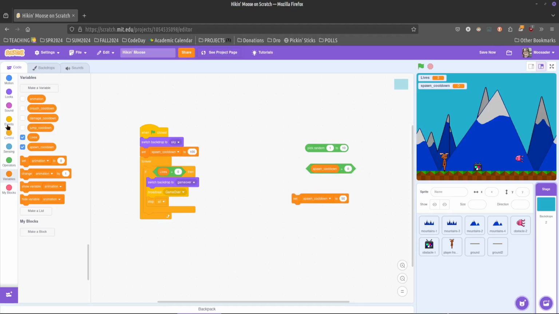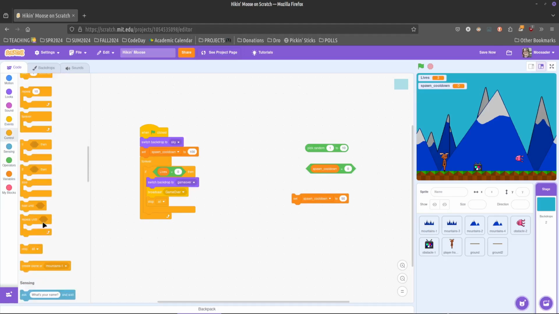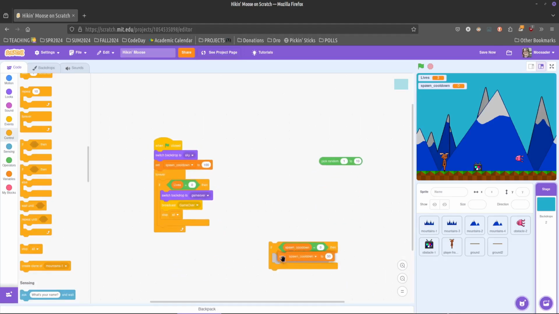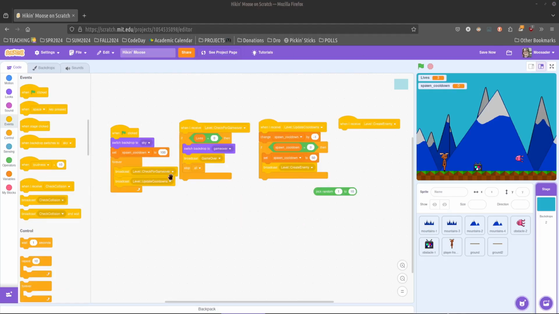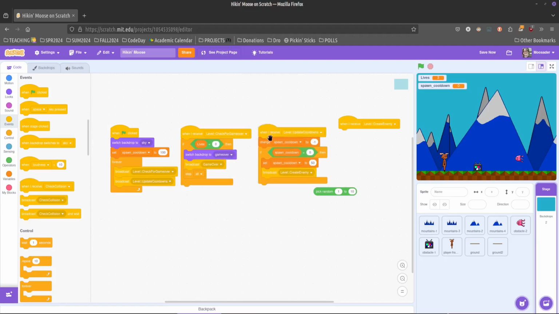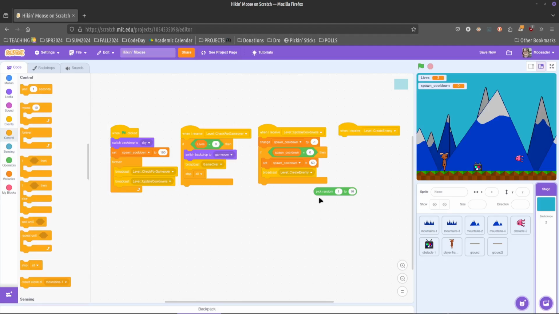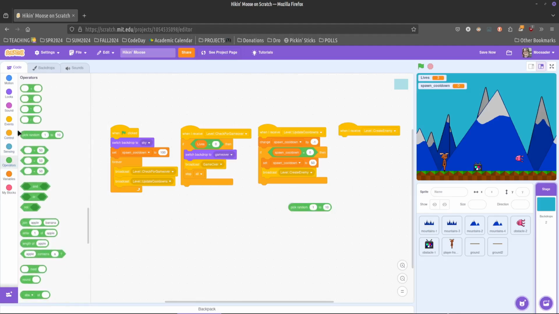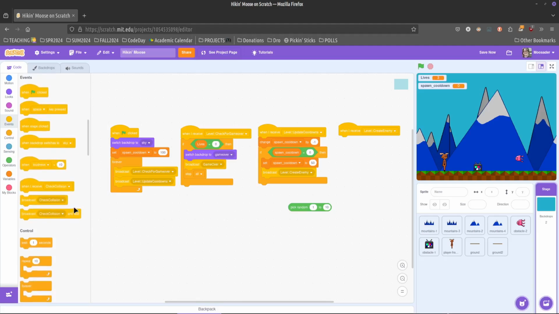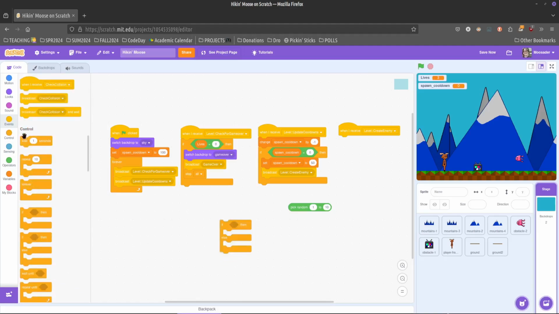So, we'll need if spawn cooldown is 0, we're gonna set things up, spawn an enemy. I'm gonna probably split these into little quote-unquote functions as well. Okay, so the level is going to check for the game over each cycle. It's going to update its cooldowns. When the spawn cooldown is 0, it's going to call create enemy. And let's just have it decide if this is going to be 1 or 2, and spawn this or that. So we'll do an if-else statement.